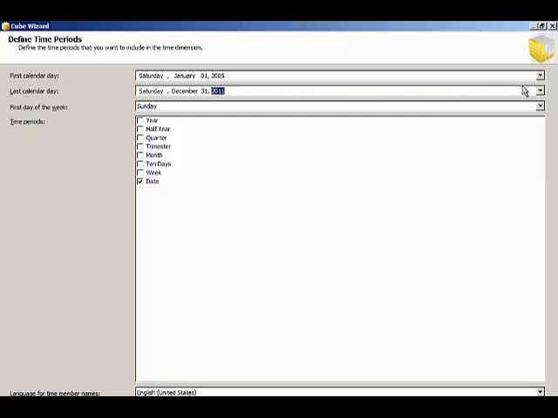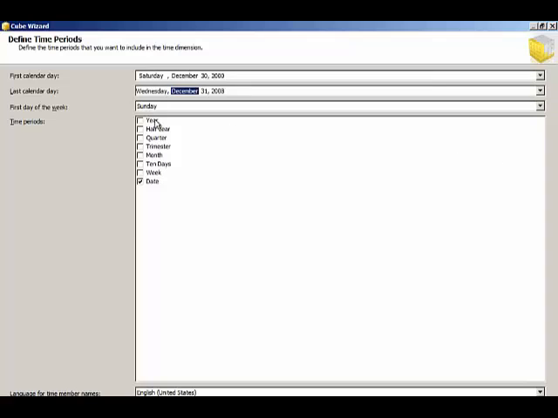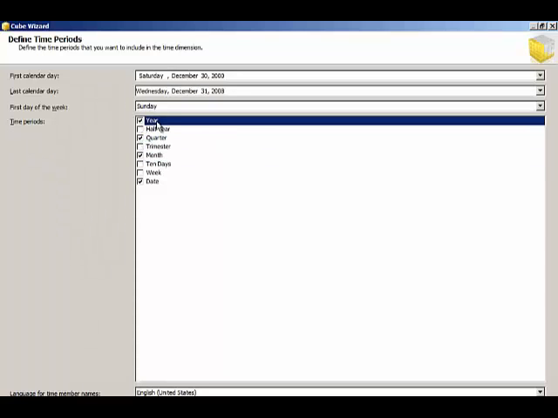And our latest date as 2008. We can specify the first day of the week, and we can also specify which time periods we want to support. So at minimum, we have the date, but we can include month, quarter, and year, as well as other date periods if we like.